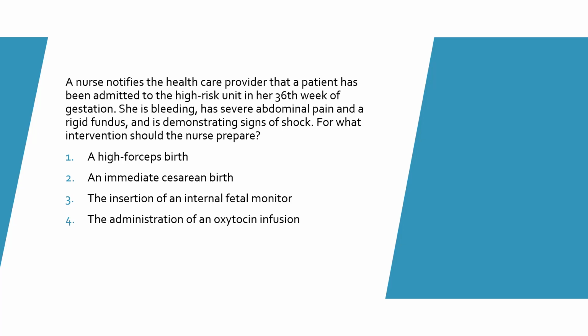Number 3. The insertion of an internal fetal monitor. This is not an appropriate intervention at this time, and the delay to deliver could cause fetal death. Number 4. The administration of oxytocin infusion. Oxytocin would not be given at this time. This is not the priority intervention. Number 2 is our answer. Delivering the fetus is the priority intervention and treatment for this situation.